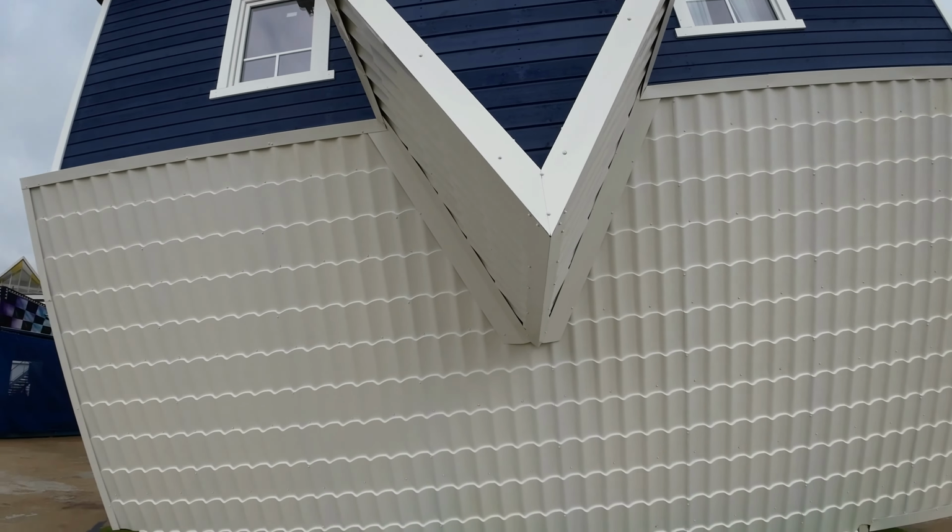Great music as well. Honestly, great music. It's good to see it is quite busy down here. Apparently yesterday was really busy. Opening day yesterday, Saturday. I was away, unfortunately I couldn't get down here. But I've come straight from work today, so it's the middle of the day rather than the beginning. But I love visiting my local parks. This is one of them. If I can walk to this park, which is absolutely unreal.